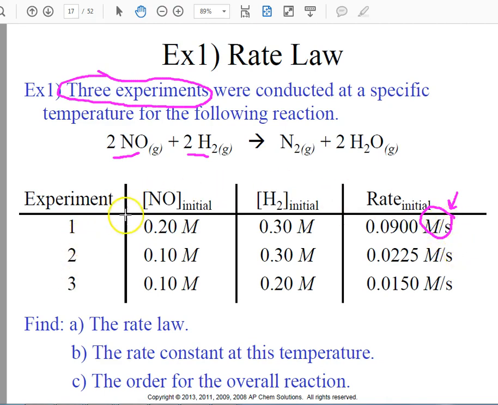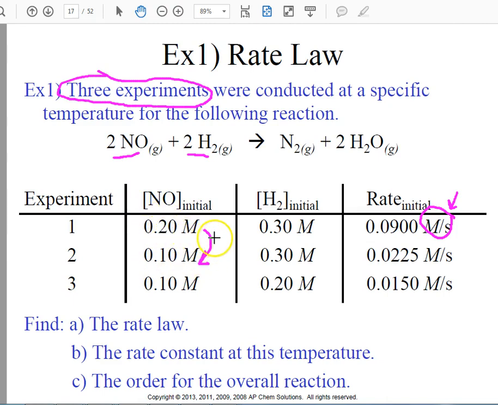Right. Then they run the experiment again, and they change one variable. Remember, that's a key to experimental design. When we run our second experiment, we don't want to just go pick random numbers. We want to change one thing. So what they did is they changed the NO value. And you can see here that I have the amount of NO that they started with. Because they want to know, what effect does this have on my rate?